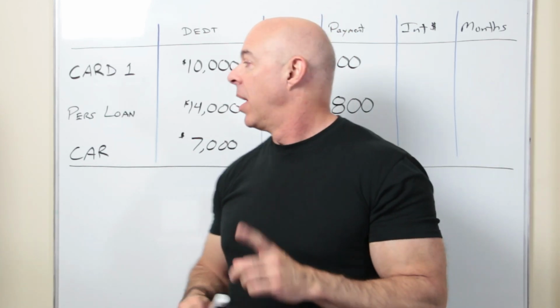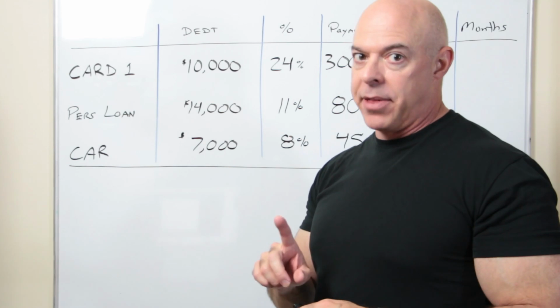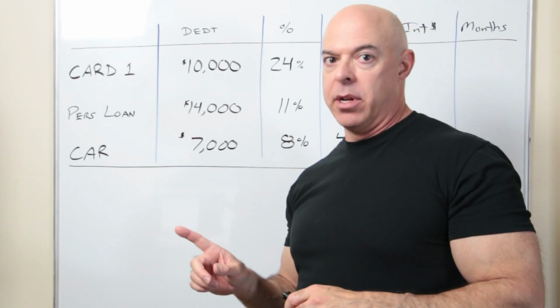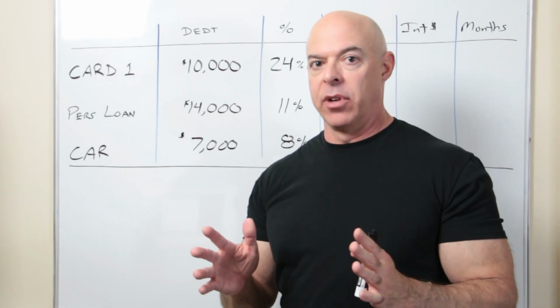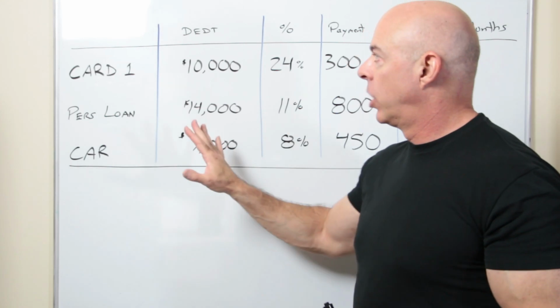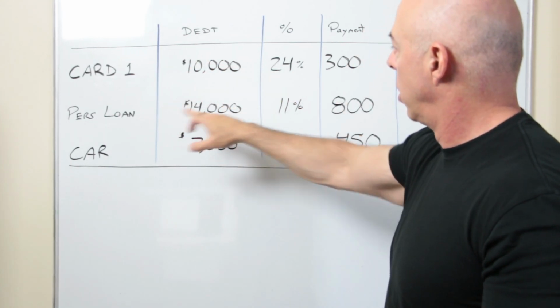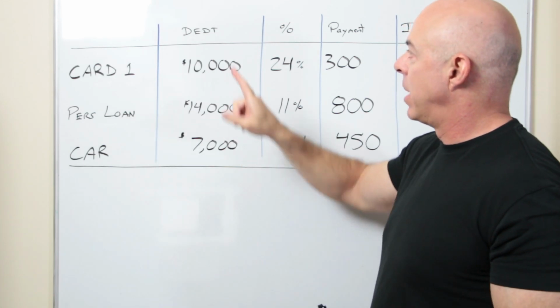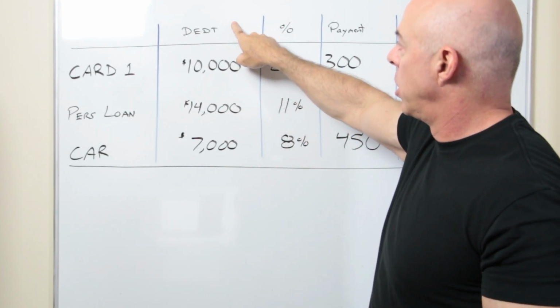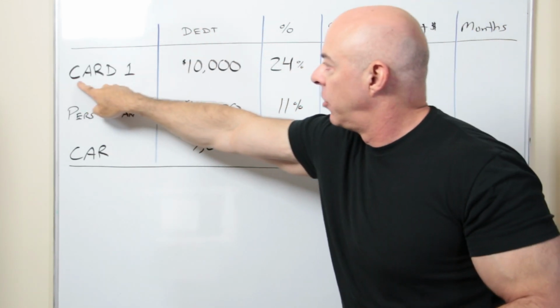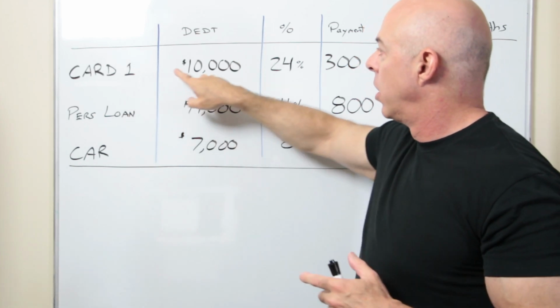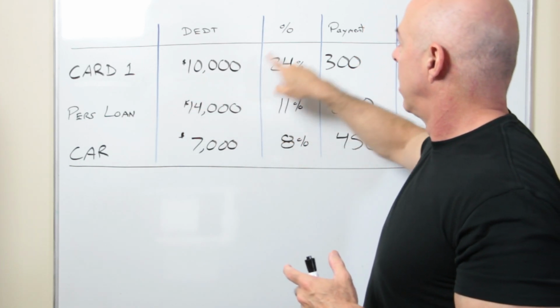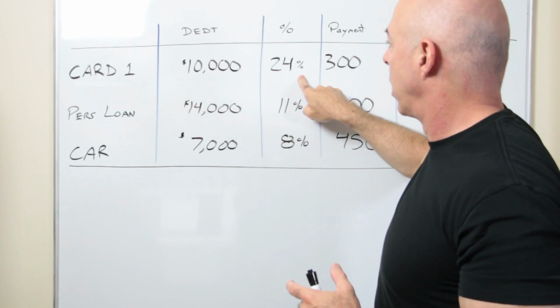So, the snowball method, and there's the avalanche method, and they both attack debt differently. Right here, let's just look at this. We've got 3 rows representing 3 different debts. You'll see on the calculator in a minute that there'll be a column to put in the debt amount. So for example, let's call this card 1, credit card 1. I have a $10,000 debt. The percentage rate is a 24% credit card.